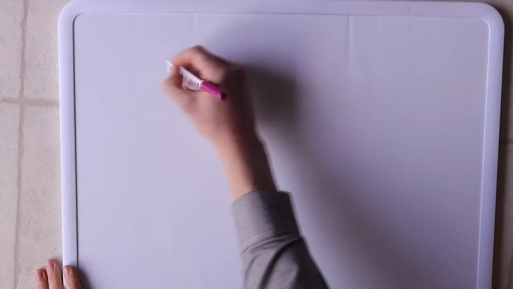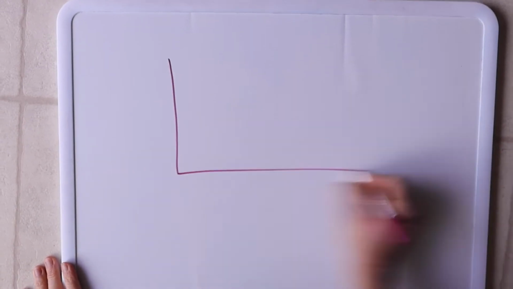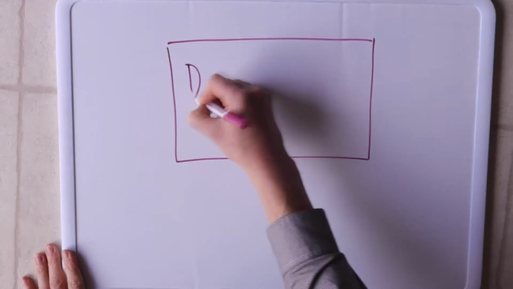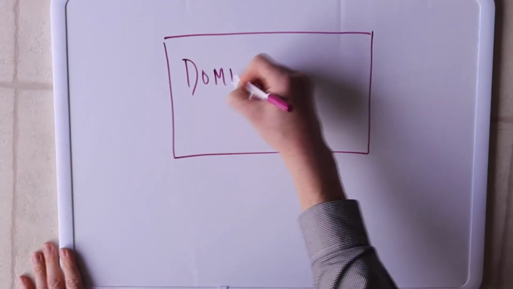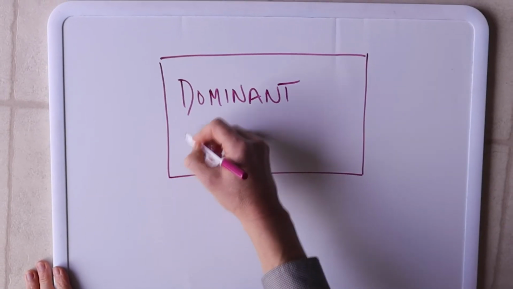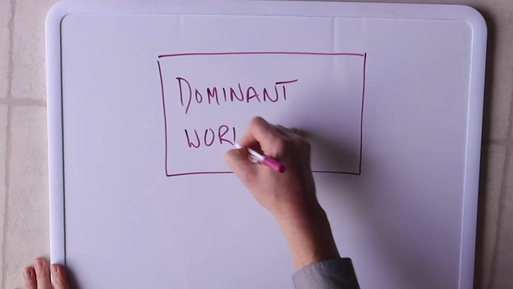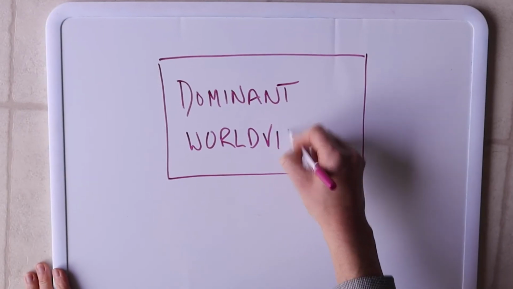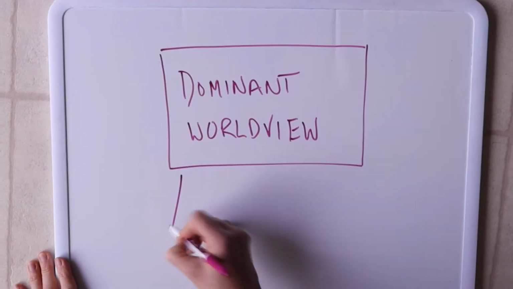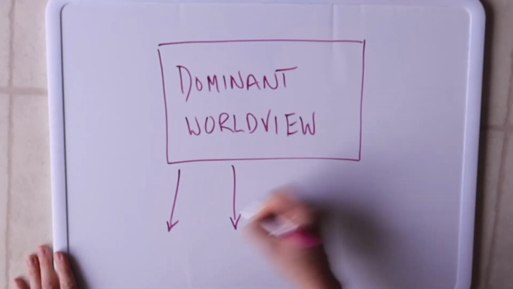In order to better illustrate how muted group theory works, I want to offer a graphic here. And I should explain that this graphic works with a very transmissive understanding of communication. So it's somewhat reductive, but it'll illustrate an important point about power and gatekeeping. So first of all, there is what we call the dominant worldview. And in muted group theory, this is, of course, the patriarchy.